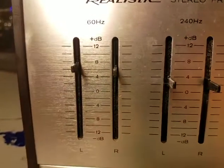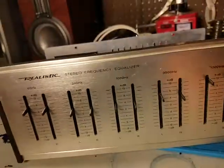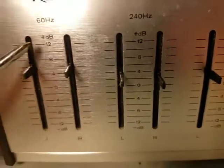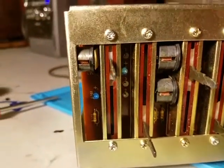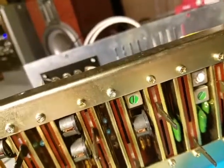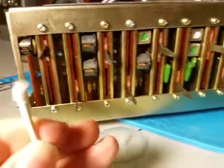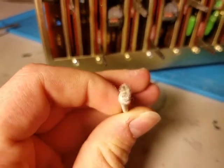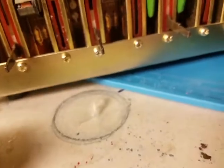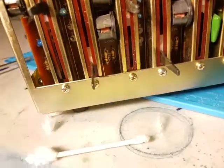It looks like I can bring it up to about seven or eight before it stops — or maybe six or seven. So it works up to there now. What I did is I looked in there against the plate that the slider travels on, noticed it was pretty dirty, so I just stuck a swab in there and touched it a little bit in the spot that wasn't working. That's what came out. I think I'm going to try to snake something in there and clean all of that — and if I can do it efficiently, I'll clean all of them. But this is a good start.